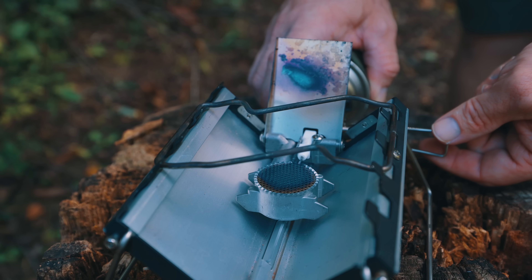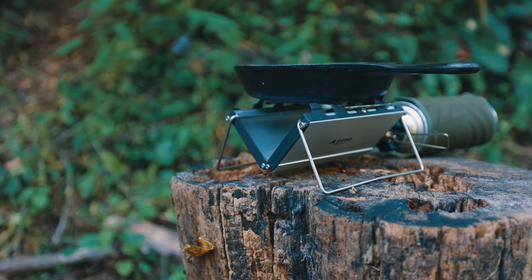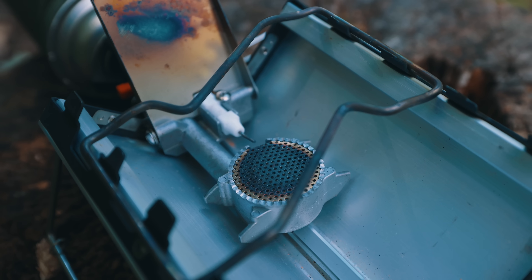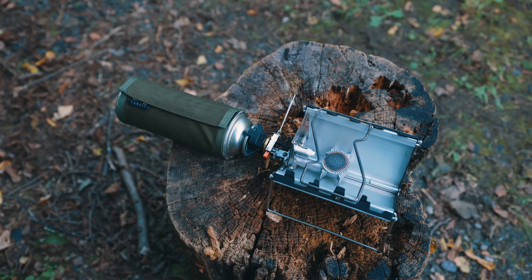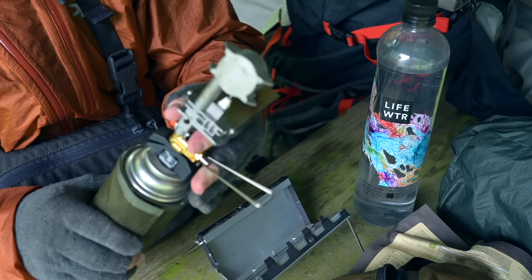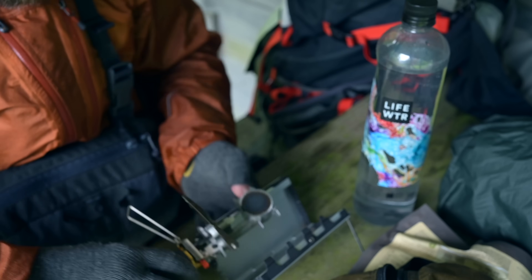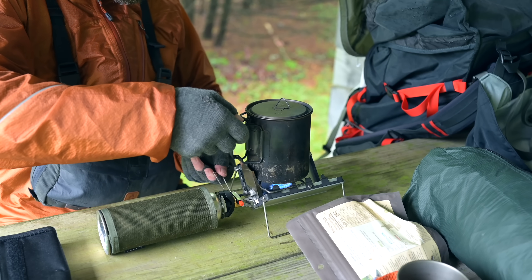Let's go over my pros and cons. Right off the bat, this is incredibly well made — a very solid stove with excellent construction. All of the edges are smooth where they need to be, you're looking at high quality materials, and the fit and finish is very, very good. As far as BTUs go, we're looking at 8,000 to 9,000 depending on your source. The overall performance of this stove is very good — more than enough BTUs to do whatever you want. You can cook, fry, and boil. It does what you need it to do.